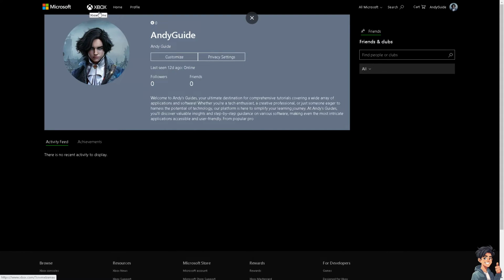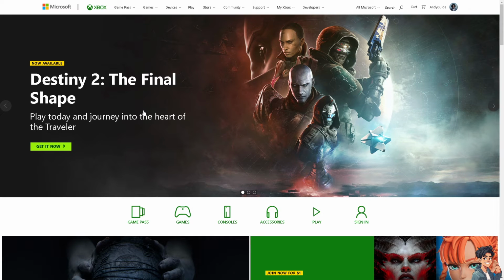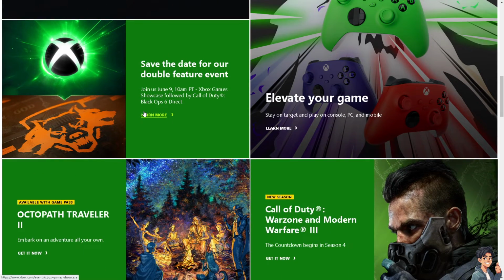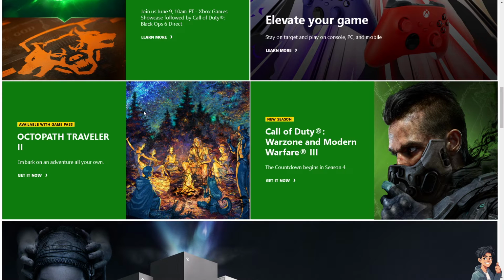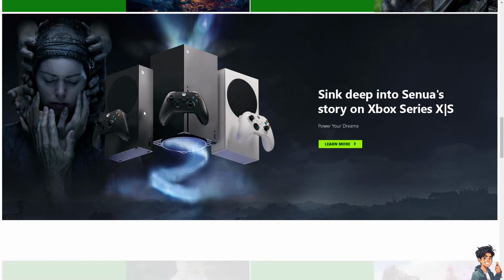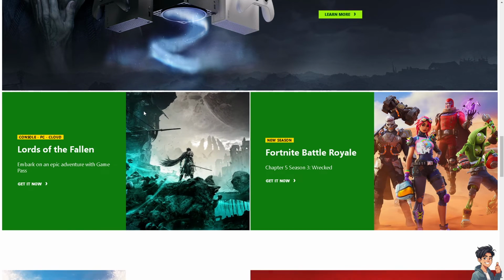Occasionally, Xbox Live may experience service outages that can affect game launches. So check the Xbox Live status page to see if there are any ongoing issues. Also, you might want to clear the cache of your Xbox because sometimes it can resolve launch issues. To do this, press and hold the power button on the front of your console until it fully powers down. Unplug the cord for about 30 seconds, then plug it back in and turn the console back on.